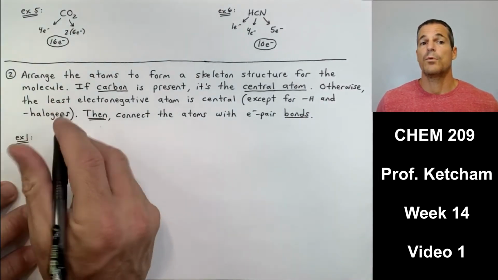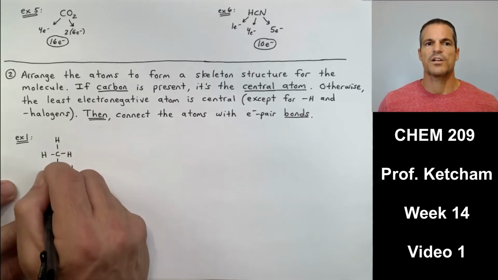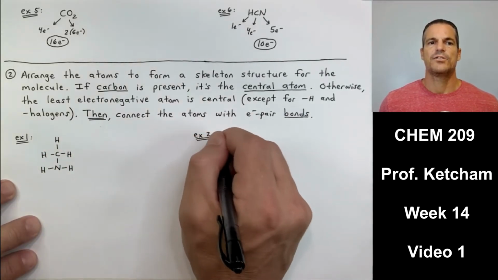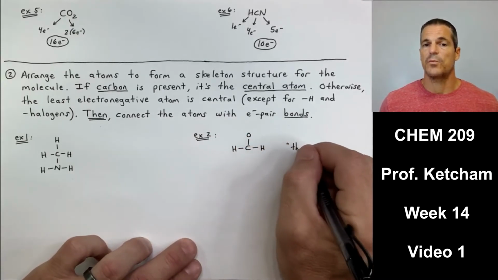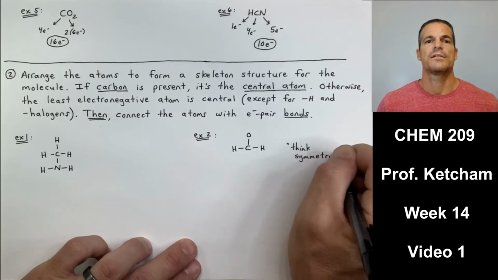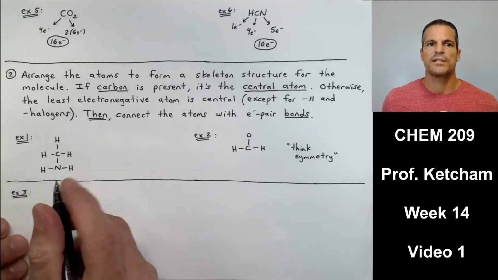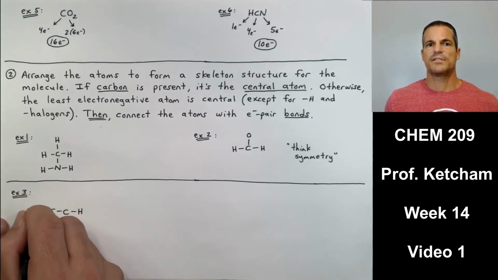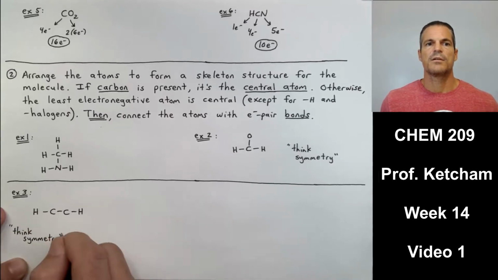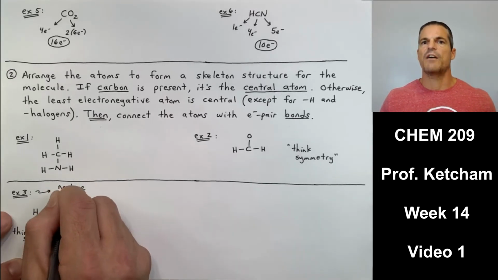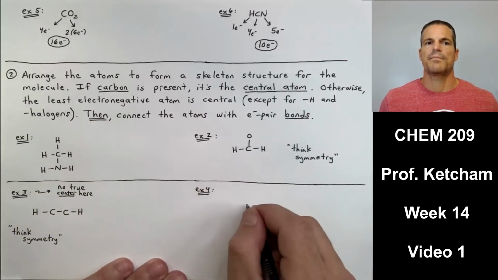All right, so for example 1, I just put my carbon in the middle. I put 3 H's around the carbon. I attach an N and 2 H's around the N. I could feel that's how it was going to look just based on the way the molecular formula was written. Example 2, carbon in the middle, attach an O and H, thinking symmetry. Example 3, there's no real center. I have a 2 carbon center, but I'm thinking symmetry, so I put an H off of each carbon.